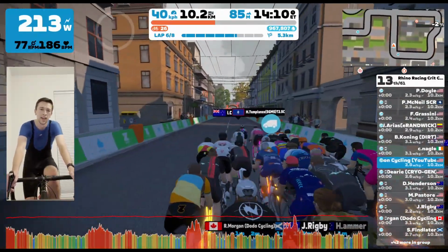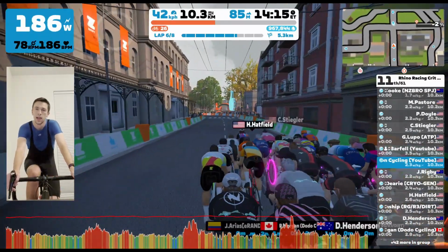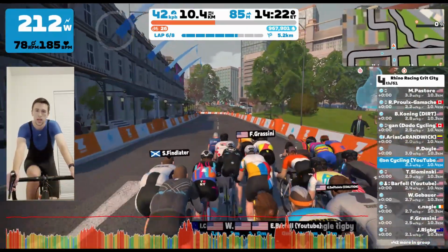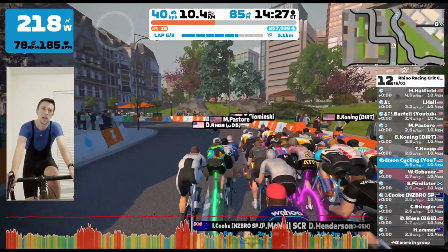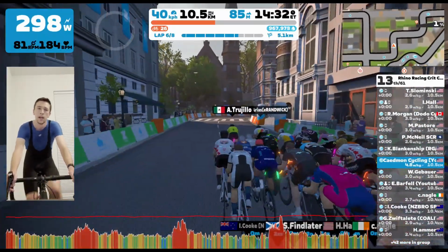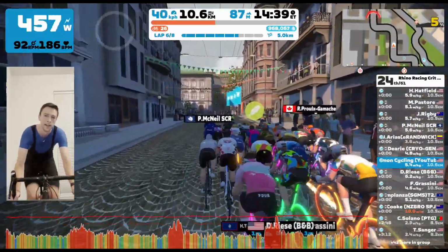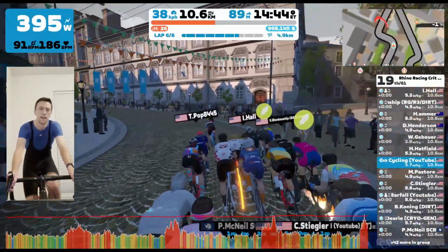So here we go. Lap 6 just started. We're actually coming up to the cobbled climb section of it, so we'll get to see about the last 2.5 laps here. Heart rate's at 185, so it's been a tough race. This big group has really been moving pretty quickly. Of the 61, I think we have still just over 30 riders in this front group, so I'm doing my best to sit in. I've been yo-yoing back and forth a little bit, but really trying to keep it efficient. Being smart on this climb, my strategy was really to take some speed into the base of the climb.